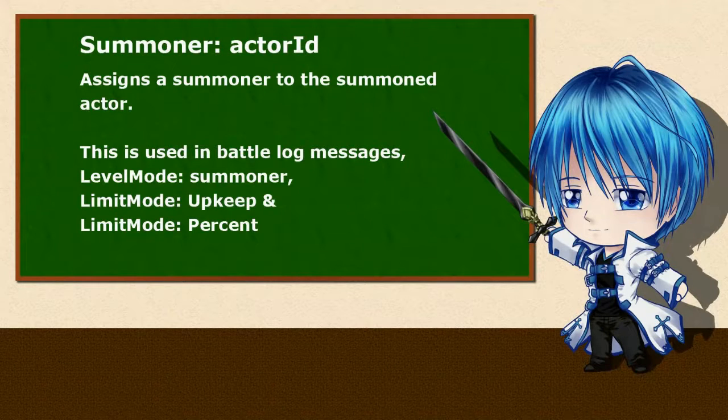So first off, we're going to skip to the summoner property, and what this is, you're setting which actor is the summoner that the summoned actor answers to. Any payment of mana or HP will be taken from the summoner set in this tag. There can only be one summoner, so you cannot have two actors set to multiple summon, like to Herald and to Therese. You can only have the summon set to one individual at this time. And it also pertains to a few of the other functions in this plugin, so this is an absolutely necessary property to have in your summon note tags.